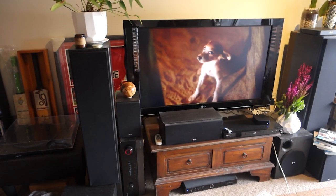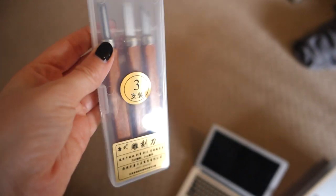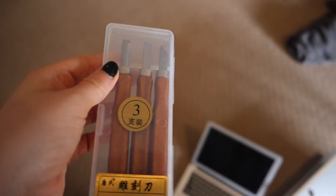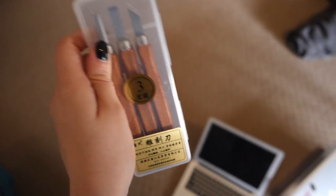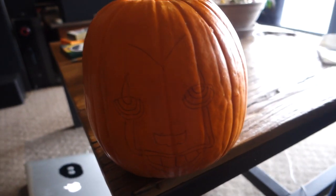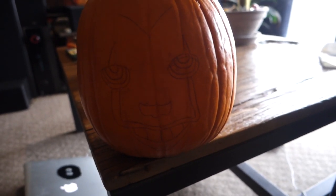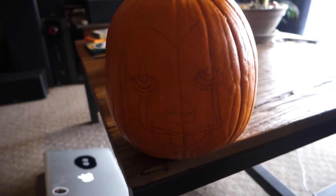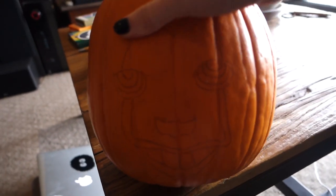This movie is getting a bit crazy. I want to show you guys quickly — I got these carving pumpkin tools just from eBay. I think they were like six bucks. It took them three months to be delivered, but hopefully this will improve my carving this year. I'm a little bit worried about my design. It kind of looks okay on camera but looks pretty jacked in person. It's always good to go a little bit more ambitious than simple with these ones, because you could get a really good payoff.